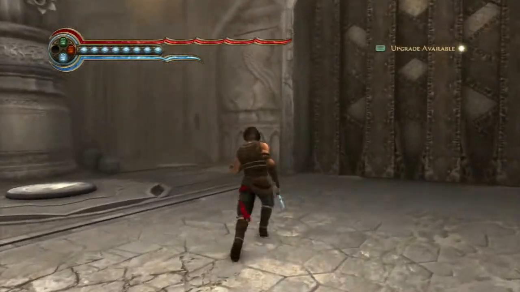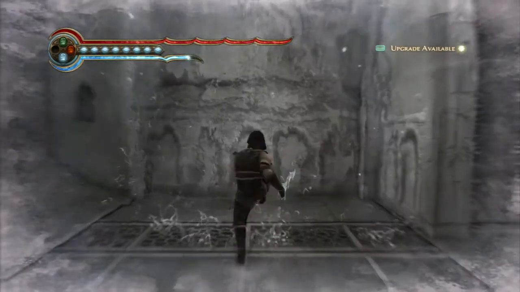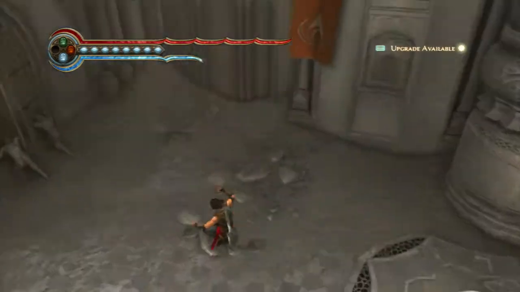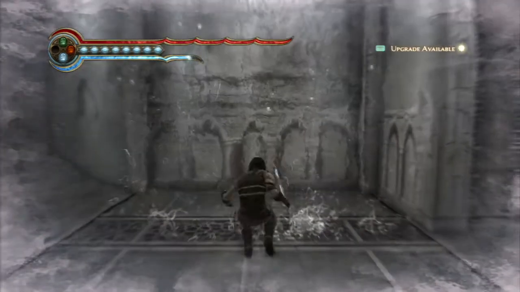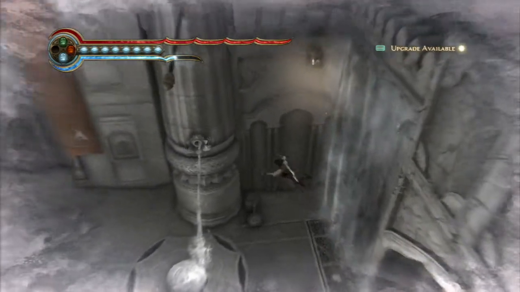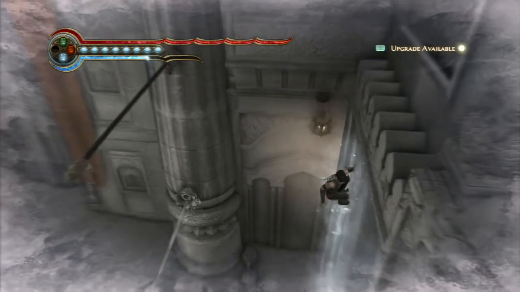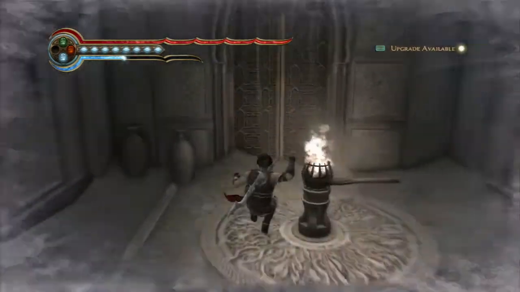Right, so we can't push these two buttons at the same time. There we go. Nope, we've done it wrong. Done it wrong. Go up. Swing on that. Up. Jumps to there. Whee!